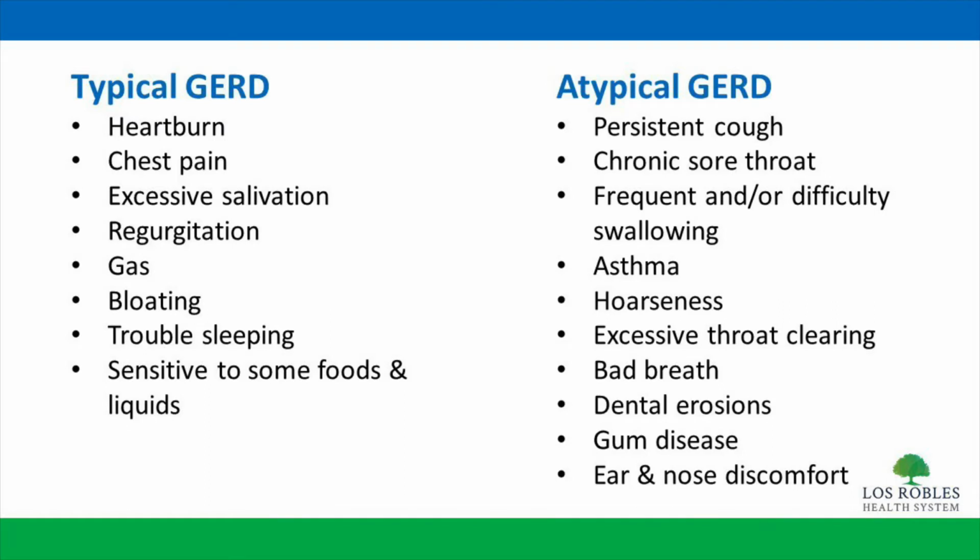All right, so one may want to ask, what's wrong with a little bit of reflux? Unfortunately, the diagnosis of gastroesophageal reflux disease can oftentimes be difficult to make because not everybody has what we call typical symptoms. We categorize symptoms of gastroesophageal reflux disease into two different categories: typical symptoms and atypical symptoms. Typical symptoms are the ones that are very well known. Generally, people have heartburn, regurgitation, an acidic taste in the mouth. Everyone really knows about those. We call those typical symptoms.